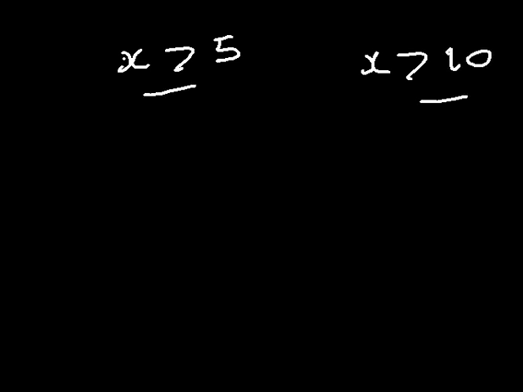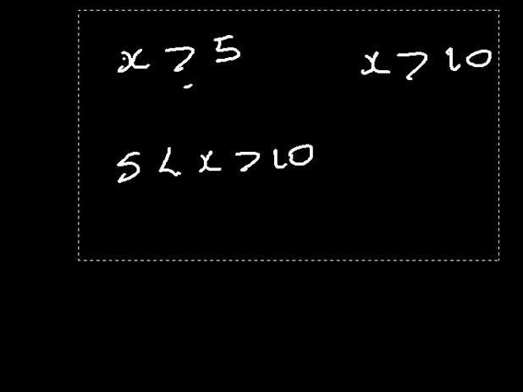Let's think of combining these two inequalities. The inequality with the smaller value is the one given as 5. So first thing, we should consider that one, and having it vice versa, as 5 less than x. Then, since this one has the larger value, this is the same as having x greater than 10. So that's how you should understand that one.